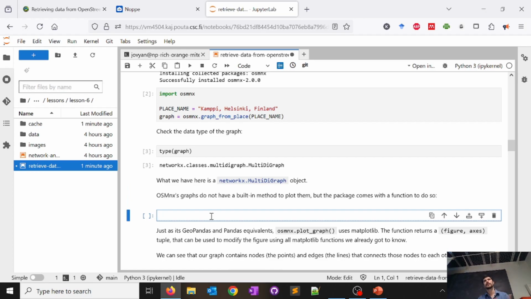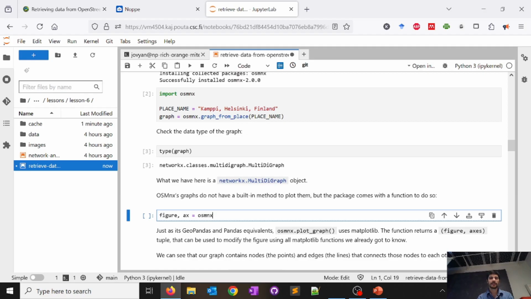Of course, we will see later on that we can convert this to a GeoPandas GeoDataFrame, and then we can visualize it the way we have done it, for example, last week. But if you just want to quickly see what you have, this library itself has a function that allows you to quickly visualize what you have received. It looks very similar to what we have done previously with matplotlib. It returns a tuple of figure and ax. You have seen this in the previous course, which allows you to control some of the features of the visualization.